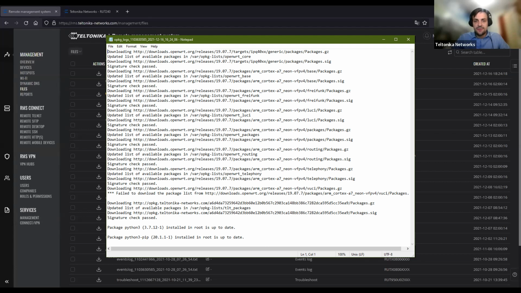So again, some reports was unsuccessfully downloaded, but that's no problem for us. And then we have the Python 3 check with installation. And again, it was installed before, and this just informing us that it's up to date and using the latest version, comparing to the repositories, and same applies to Python 3 pip.